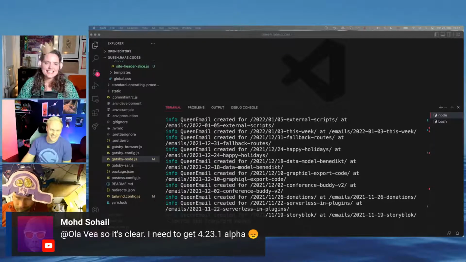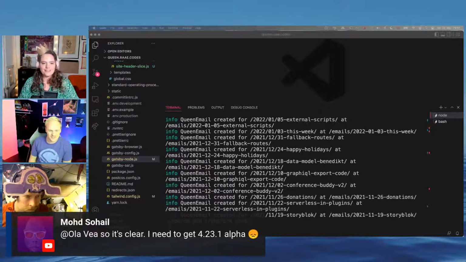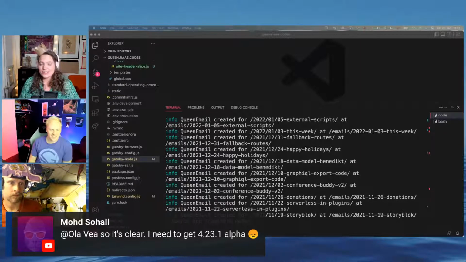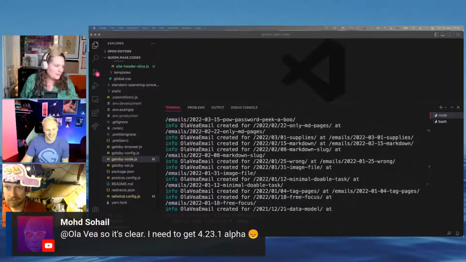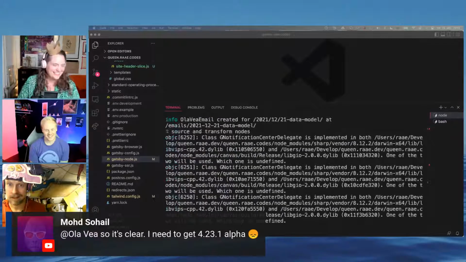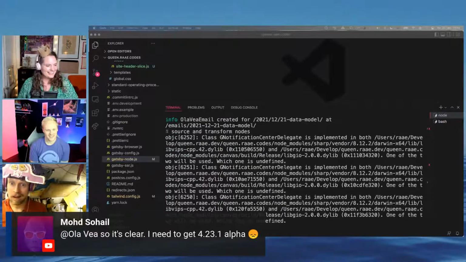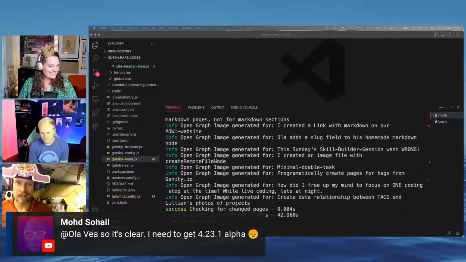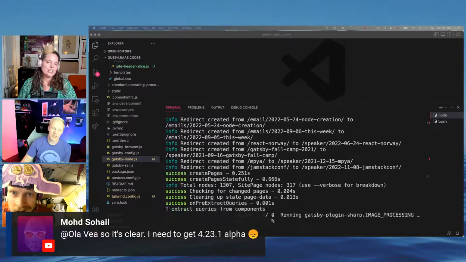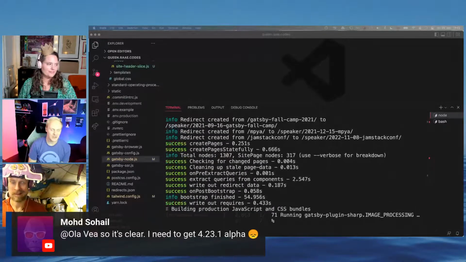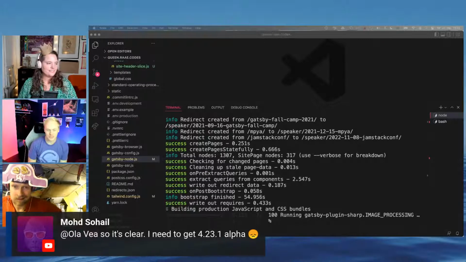And then the team will let you know when there's an official alpha, because we're playing around with an unofficial alpha here. So you might be seeing this stream in 6 months, and nothing is working like we're showing it today. But hopefully pretty close. Is Gatsby 5 going to be different from this? No, but it's an unofficial alpha. Like 5.0 should be fairly similar to what we're seeing now.